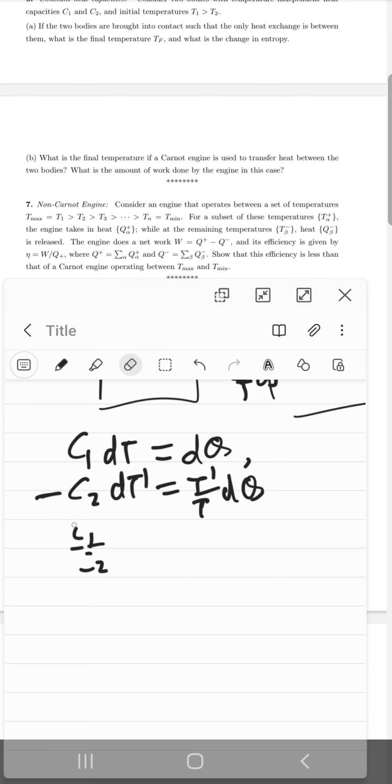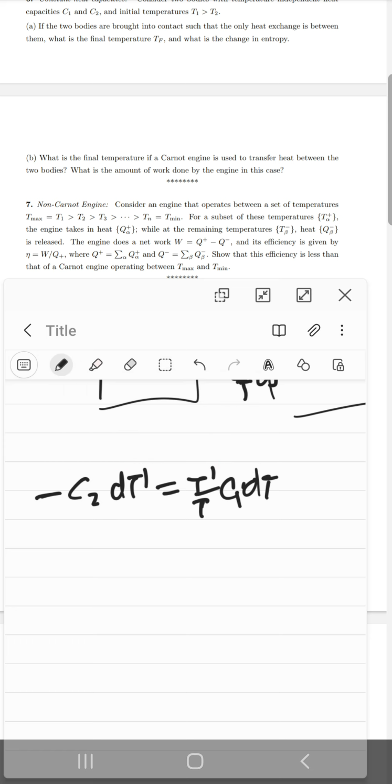Oh, who am I kidding? I write everything as a function of dT, right? That's the way to go. So instead of dQ, we'll just say, well, C1 dT. Right, cool. So now what is the final temperature, essentially? So you have this equation. This tells you how the temperature T dash changes as the temperature T changes. That's probably going to be useful. Let's just have dT dash upon T dash. Okay, let's actually not get too ahead of ourselves. Let's not delete this thing. We'll come back to this later, but first we need to figure out this stuff.